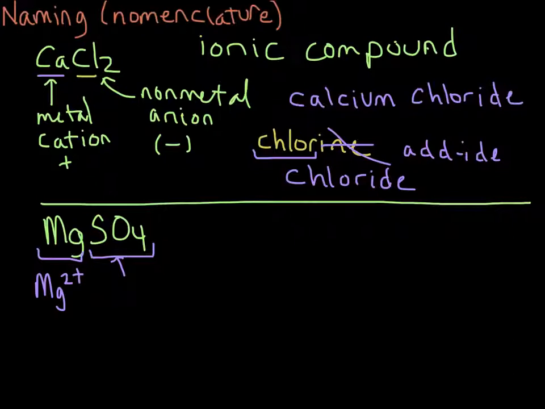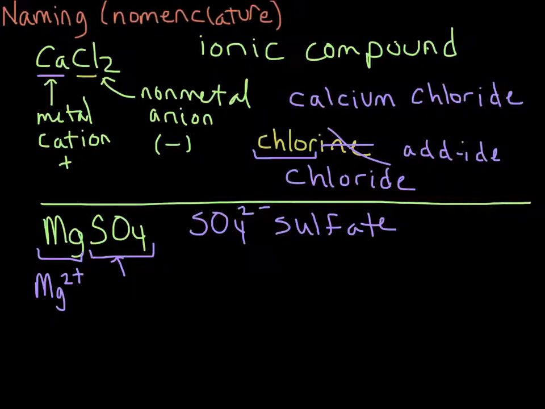Well, if you memorized your polyatomic ions like you should have, then you would know that this is actually this anion, and its name is sulfate. Okay? So this compound includes a polyatomic ion. Now, after we figure out that we have a polyatomic ion in this compound, now we just name it according to normal ionic compound rules, because this is an ionic compound. So this sulfate anion is covalently bonded together, but it has an ionic interaction with this magnesium 2+ cation.